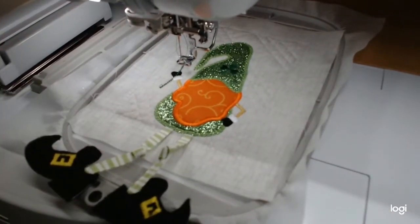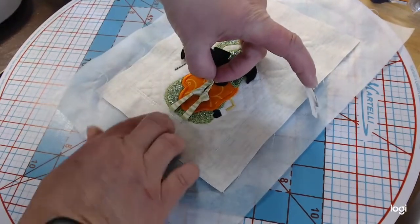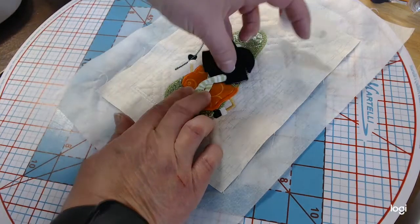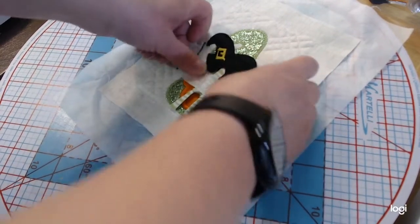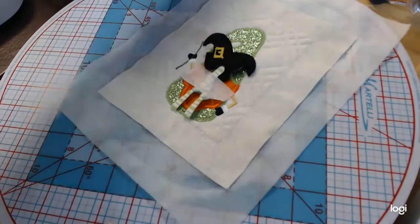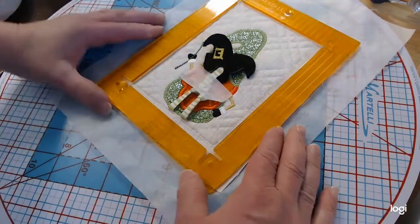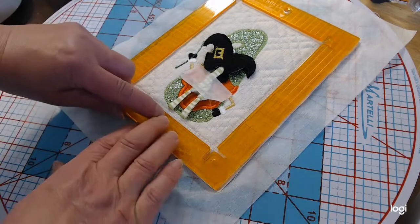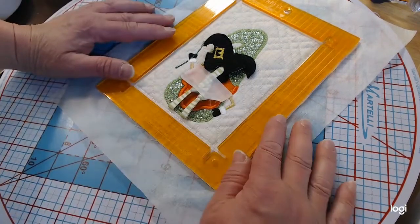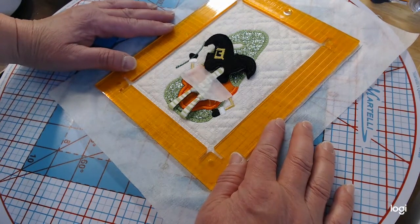Okay, so give me a minute. I'm going to get my cutting set up over here, and we'll get this one trimmed. Okay, so I've got him all ready. We're going to tape his legs. We don't want to trim his legs, so I'm going to tape his legs up here over his head so we don't get his legs trimmed off at the bottom. So we'll have to be careful that we don't catch anything. So I'm just going to tape him up here, get him out of the way. And he's going to be trimmed to 4.5 by 6.5. So I have my 4.5 by 6.5 ruler here. And I'm going to line it up with the placement line marks. And remember, we wanted this to be 1/4 of an inch below. So make sure it's a good 1/4 of an inch below so there's room to do the seam allowance there.